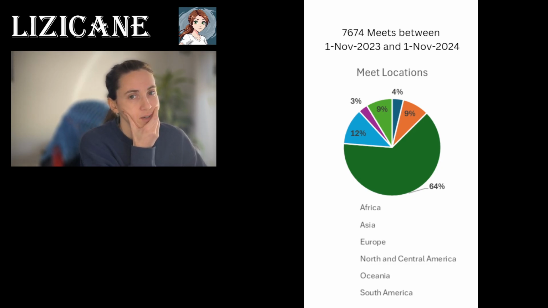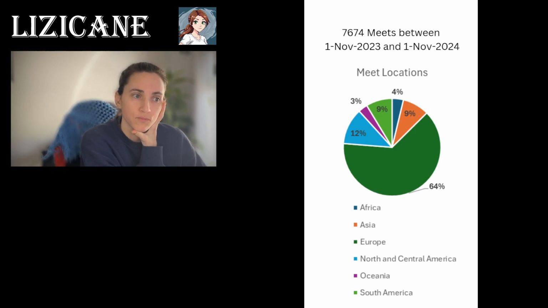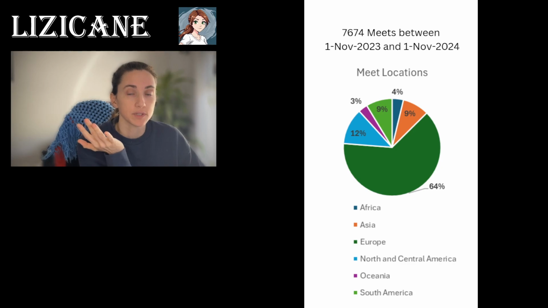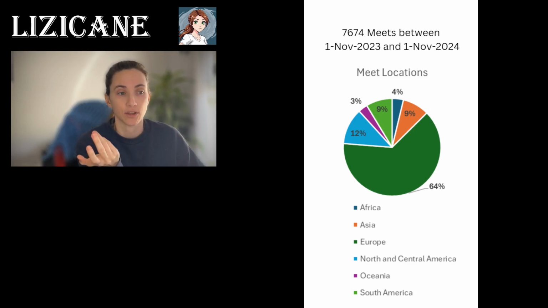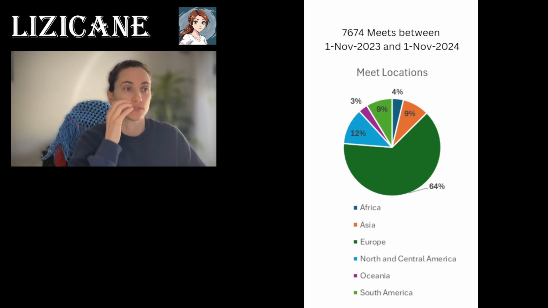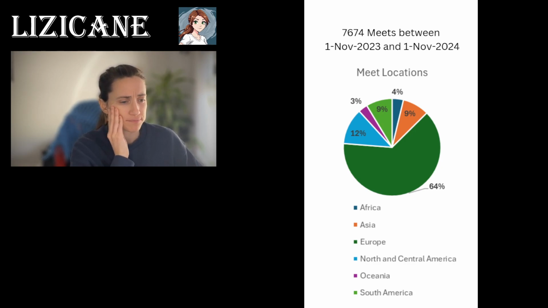Okay, so I'm about to show you your answer. And that dark green, it's Europe. So Europe has 64% of the meets in the entire world. And that's just the overall number. I wanted to also take a look at the different categories. So how many meets are in A versus these other locations, other continents? How many meets are ranked B in comparison to all of these other continents?